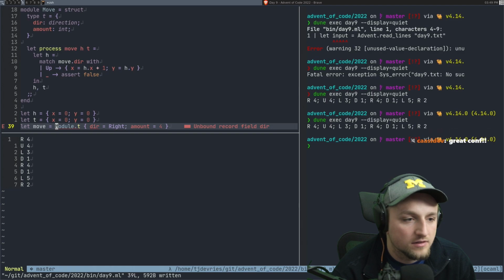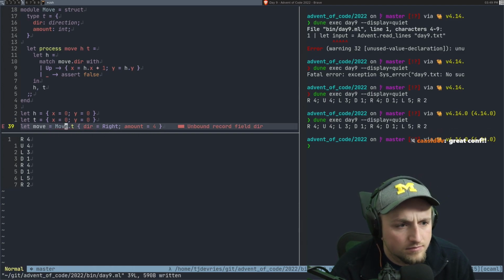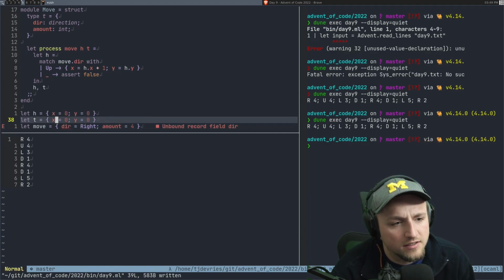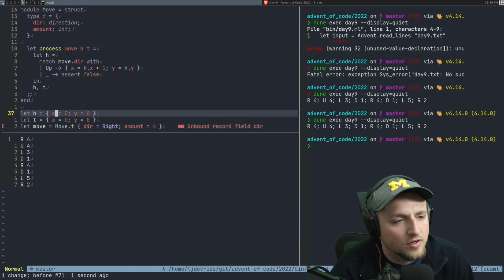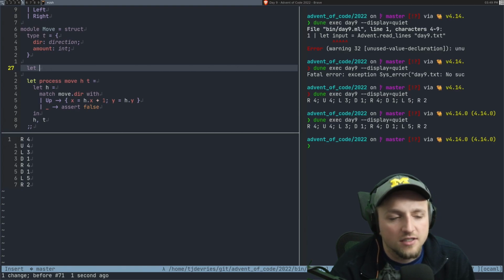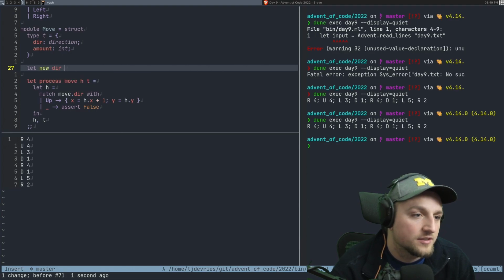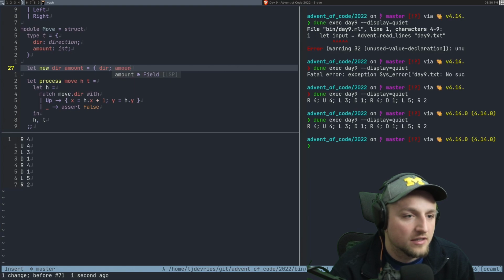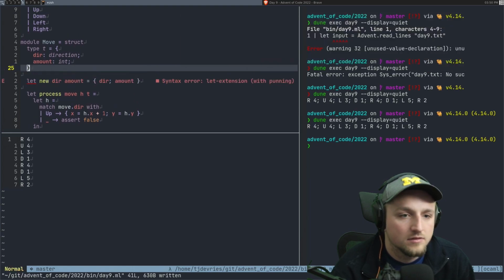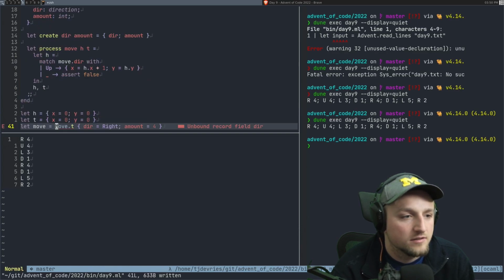Module, oh wait, I didn't call it module, I called it move.t. Unbound value. Can I not do that? Do I have to say let, what do you usually call this again? Make? I don't know, new? Dir amount? Create or something like that, right?